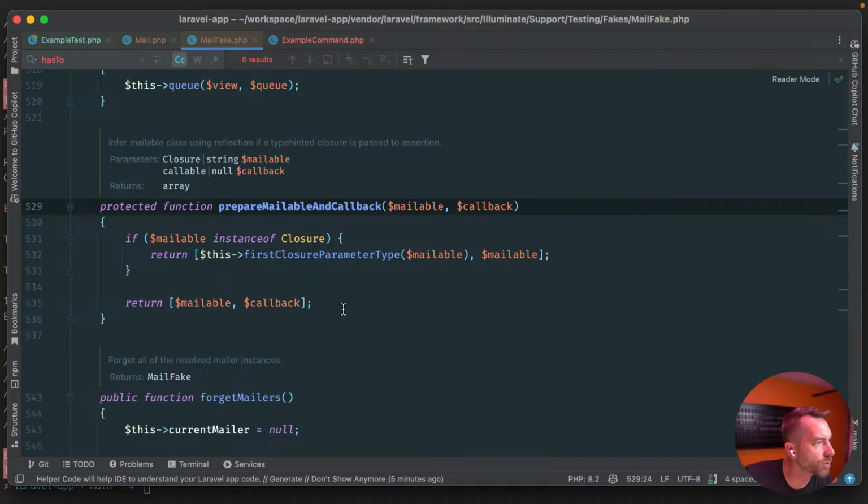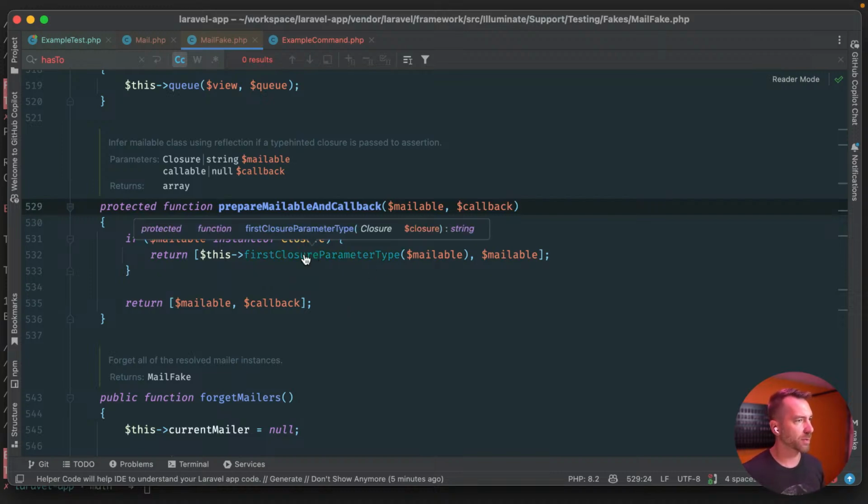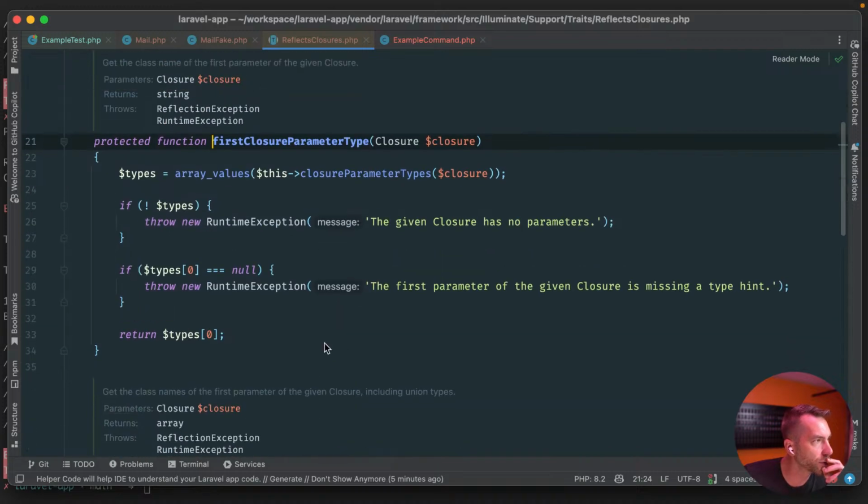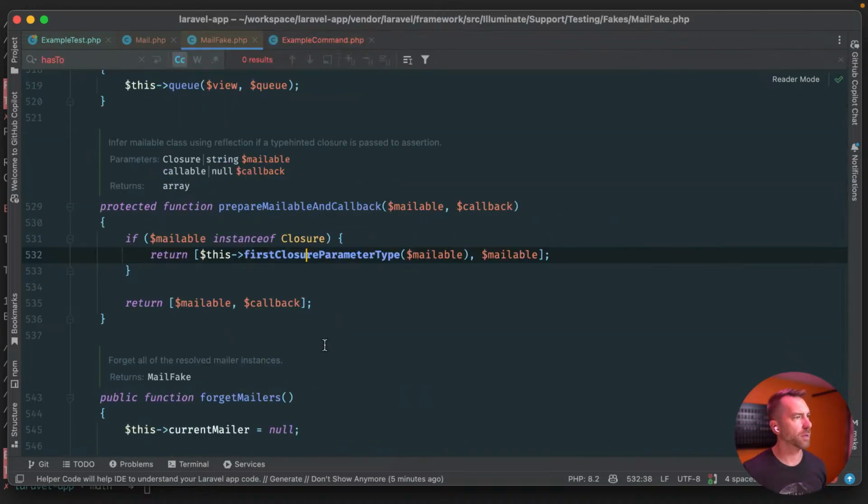If it's a closure, first closure parameter type. I'm just trying to determine how can we write our own closures on this. If mail instance is a closure, then return an array of the first closure parameter type, mailable.